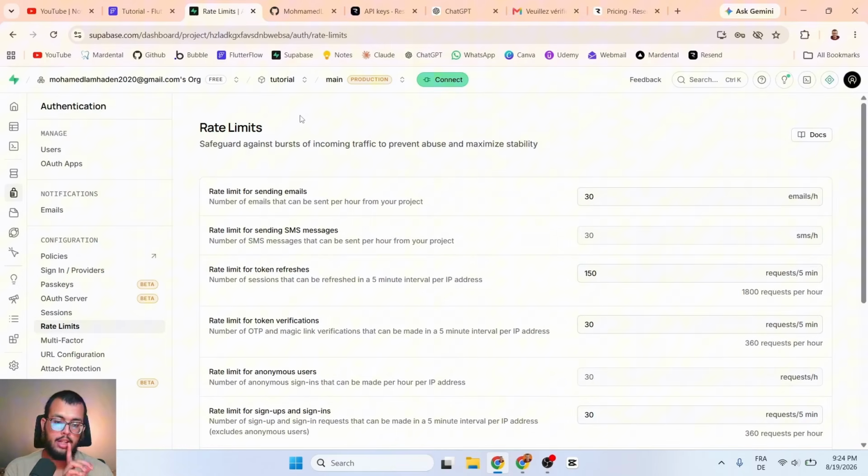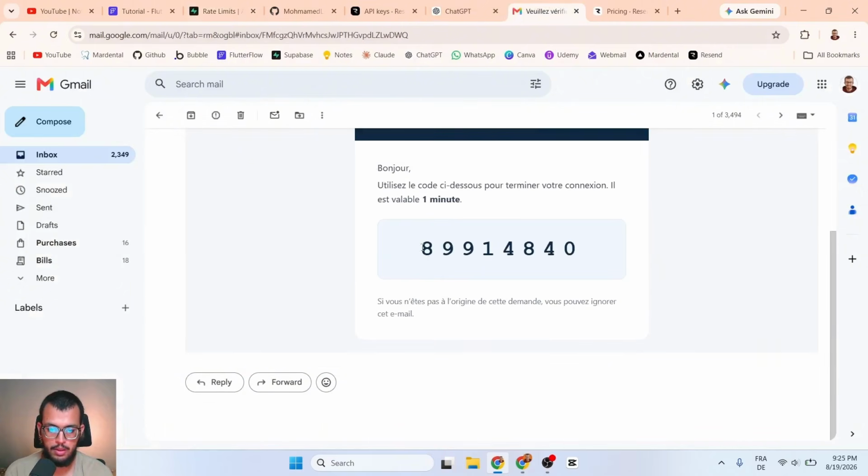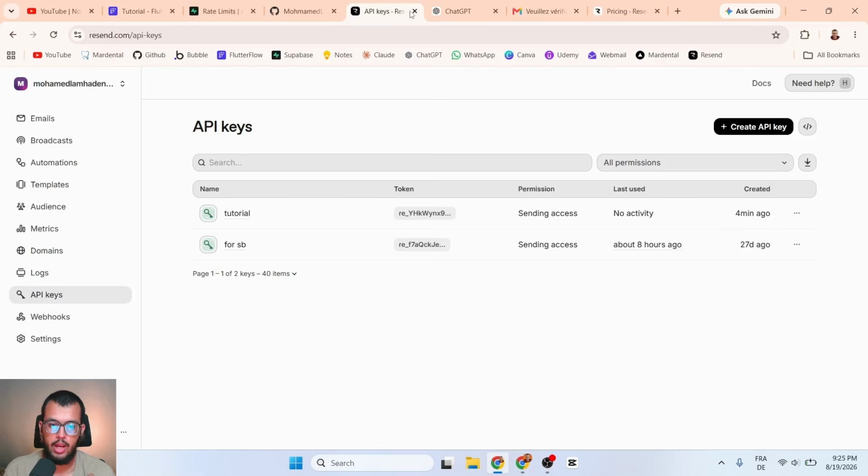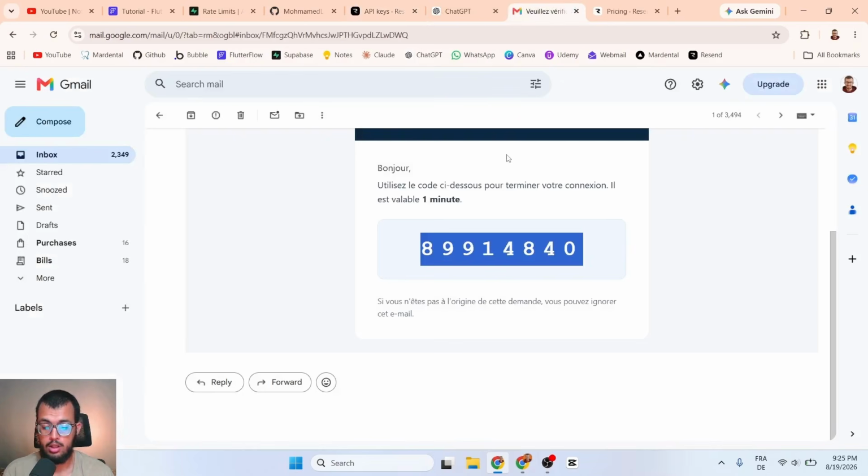So now this tutorial was made so that we can prepare for what is coming next, because we will be spending a lot of time talking about how we can do multiple ways of authentication within Supabase. And when it comes to authentication, we send emails, as I told you. So this was an email to verify login, and we couldn't have done that without Resend.